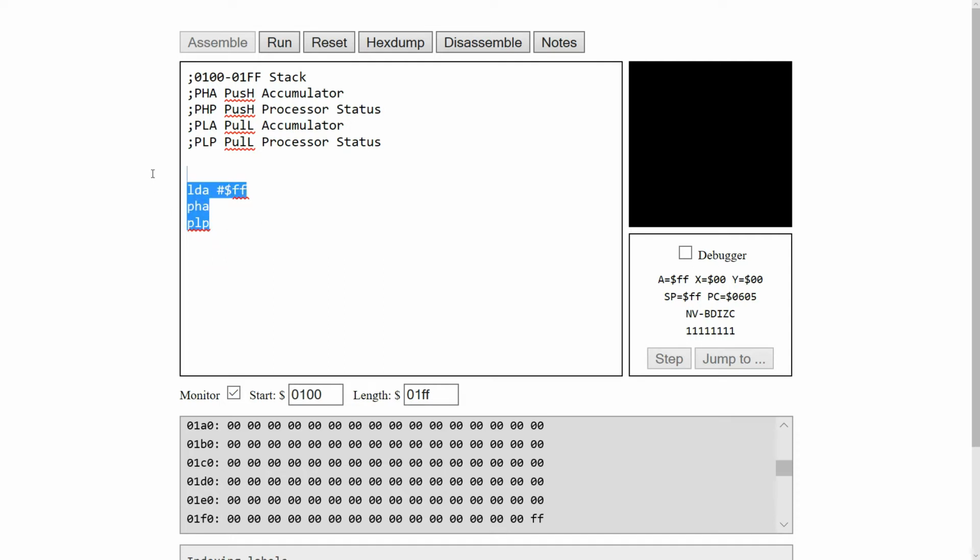Now this is all the major ones, and of course there are 2 more instructions for the stack.